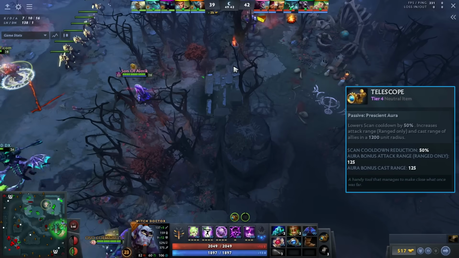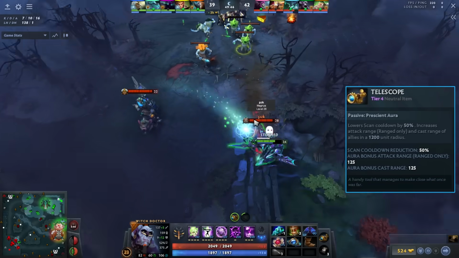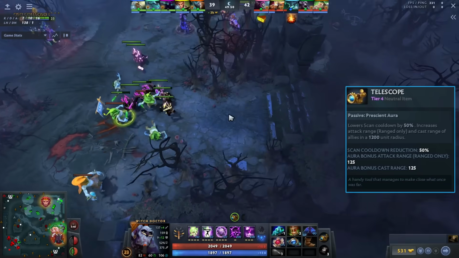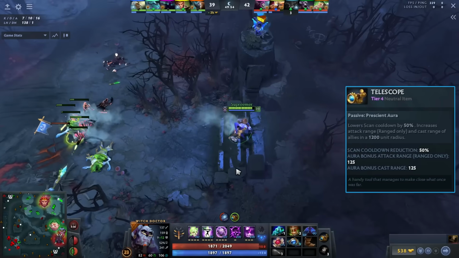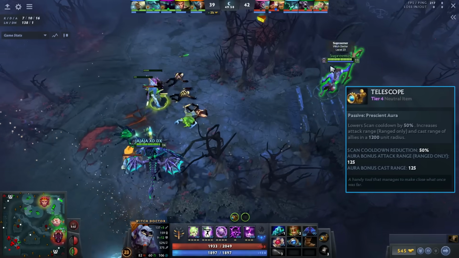Scans are very powerful in Dota, guys. They tell you if the enemy team is Roshing, if they're smoking. It's something you should be learning to use throughout the game, especially if you happen to be a support player or you're just a core player who likes thinking a lot about the game. And so yeah, this part is insane, but really the main thing that's truly OP in my opinion is the bonus attack range and cast range.